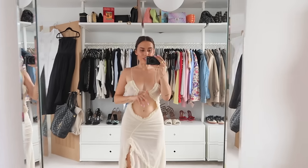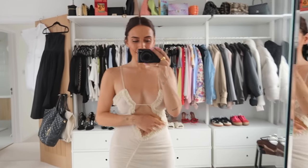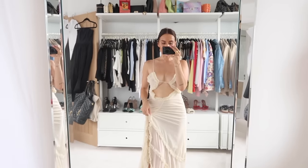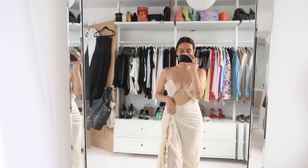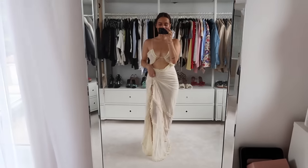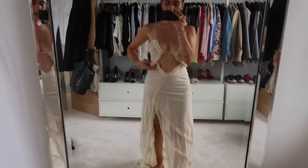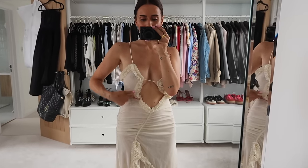So this is the Jaded London dress, which looks so scary, but when I alter it, it sits so that my belly is no longer on show. And then also what I like to do is I take this slit and I pin it higher so that it sits in line with the ruching. It's basically invisible. I get a little bit more leg, but then also I don't have to take the bottom up, which is basically impossible, but it just stops this being very, very long. And I always pin it on the ruching so that the pins are invisible and you can't even see that it's been pinned.